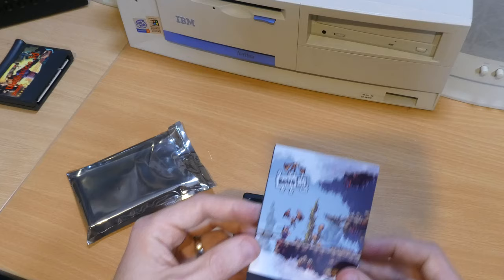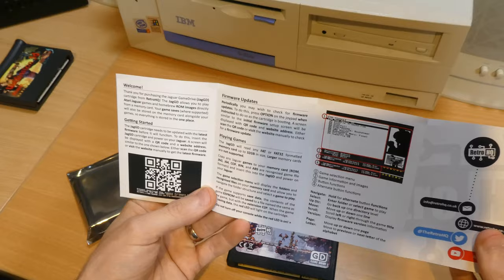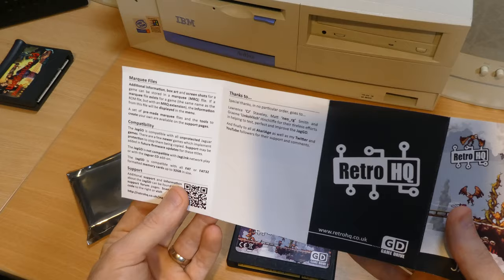There's also this getting started guide in the packet, so just very briefly, looks like it covers just updating the firmware and how to navigate the menu system. Very short and sweet, but I think the basics are all covered there, so that looks good.